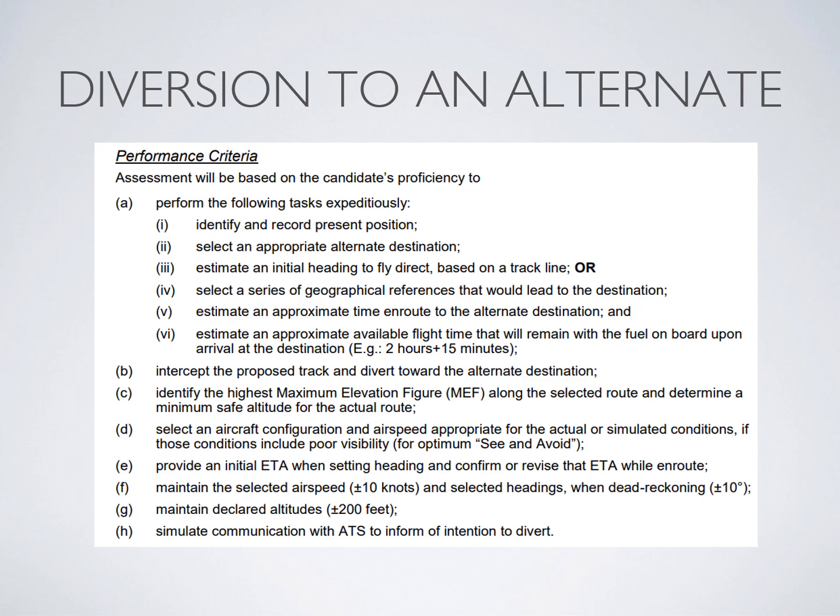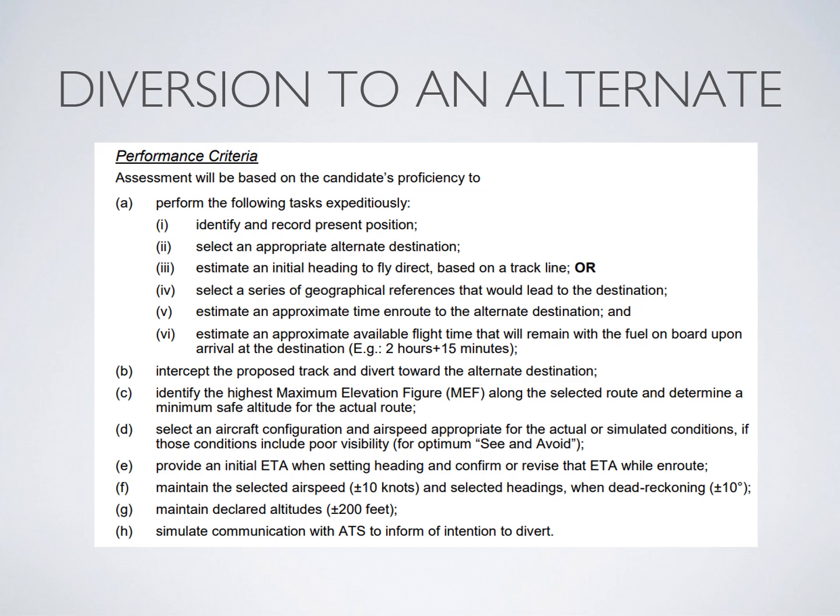If you really wanted to do well on this exercise, what you could do at home before your flight test is, knowing where your flight test is going to take place, go ahead and grab your paper chart and study it. Make sure that you know what the maximum elevation figures are along your selected routes or different routes that you could be diverted to, and circle them on your chart so that you're ready to talk about them. Another thing that you could do at home is look up the different frequencies to talk to FIC, because if you're going to be talking to FIC during the flight, or at least simulating that you're going to be, why not put in the correct frequency? And then that way you can actually show the examiner that you know how to update your flight plan en route.